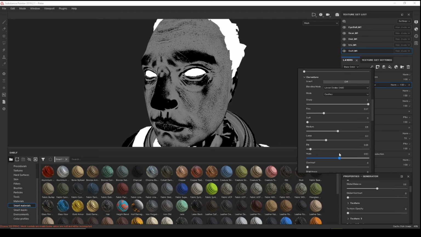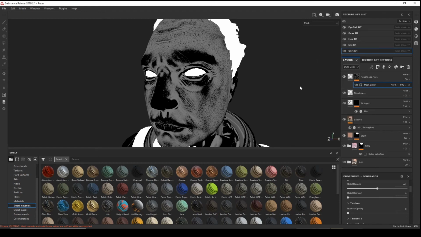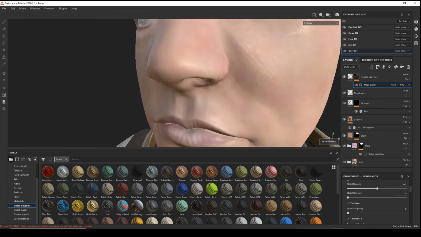This way. Okay, the contrast, no, keep the contrast the way it is, and the brightness. Okay, now let's go back and press M and see the result.